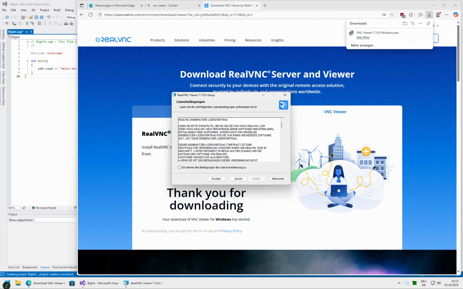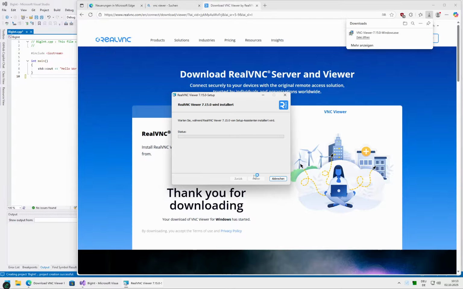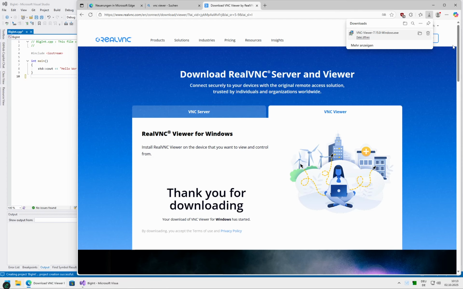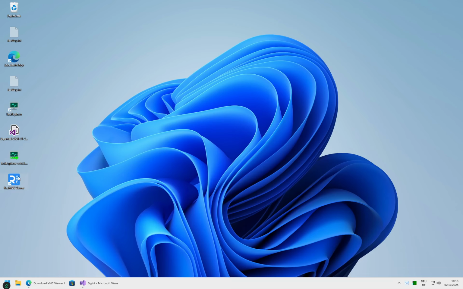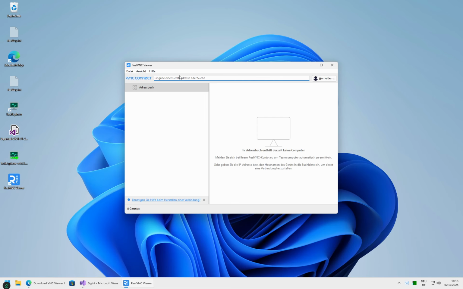So it just greets you with the installer, then some license. I would recommend to add the desktop link. It unfortunately does not create any links in the start menu on its own. This is a bit weird, but if you add the desktop link, you will find it easily, and then you just install it. And after the installation, when you open it, there's just one thing to keep in mind, is that it will try to ask you to log in and to send anonymous data. Of course, we want to protect our data, so we unselect this and go for use without login, or whatever this line is in your language. And then you can just enter an IP address of a server that runs VNC, and you can connect to it.